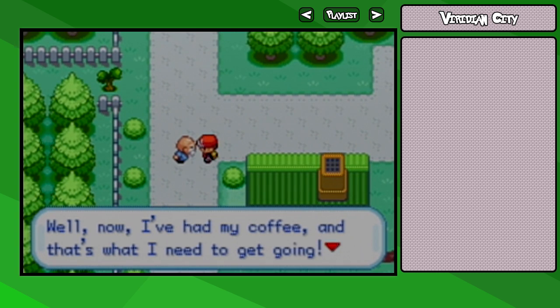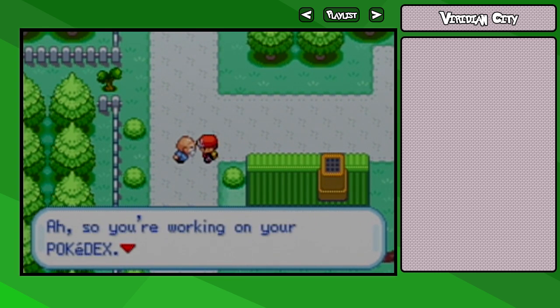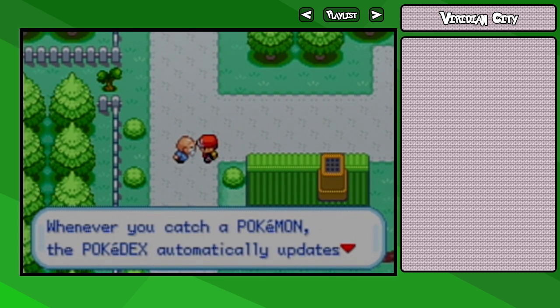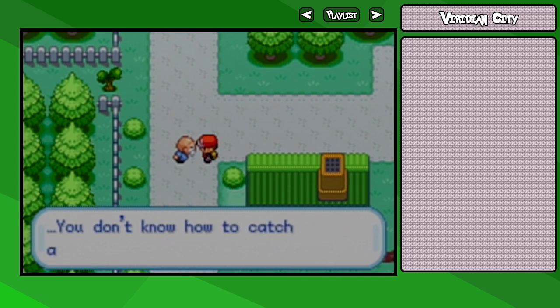And, well, now that I've had my coffee, and that's... Let me try that again. Well, now, I've had my coffee, and that's what I need to get going. What is that red box you have? Ah, so you're working on your Pokédex. Then let me give you a word of advice. Whenever you catch a Pokemon, the Pokédex automatically updates its data. That was a weird scroll. You don't know how to catch a Pokemon? I suppose I better show you then.